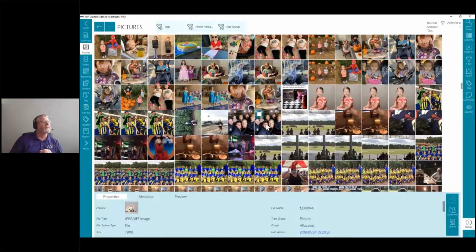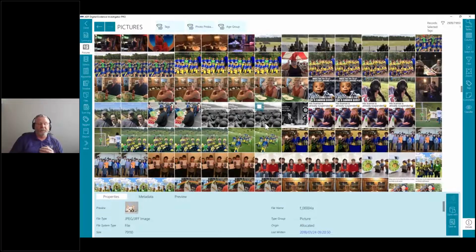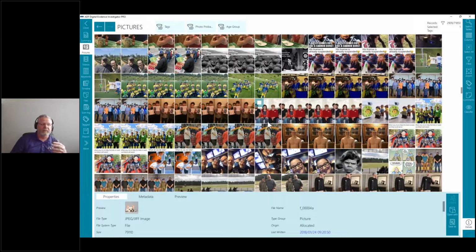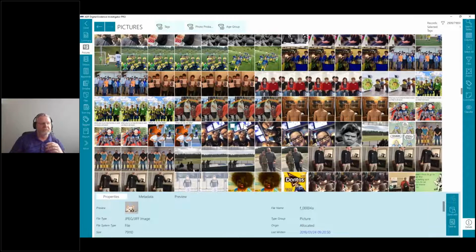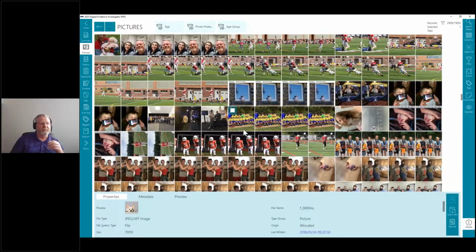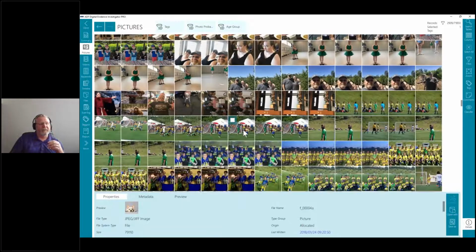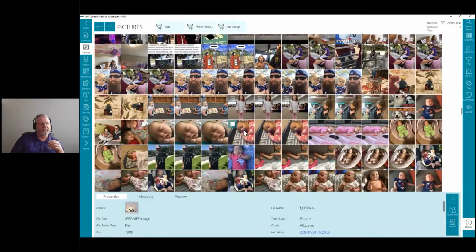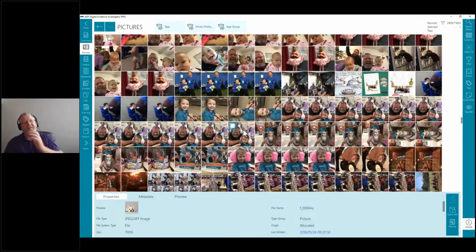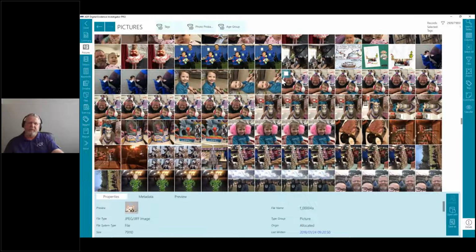You have pictures in here where there's adults in the foreground, children in the background, children foreground, just children. You have a pretty good mixture of everything in here. So it does a really, really good job. And just imagine now, out of those 8,000, we're looking at 2,909. How easy is it to start going through that as opposed to all 8,000?